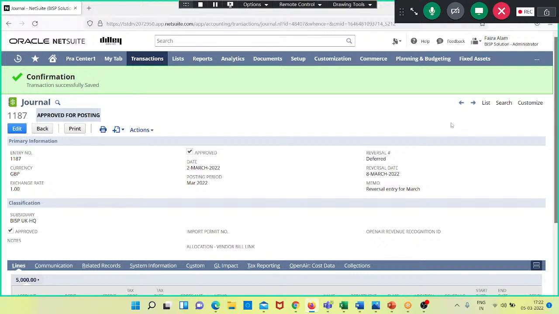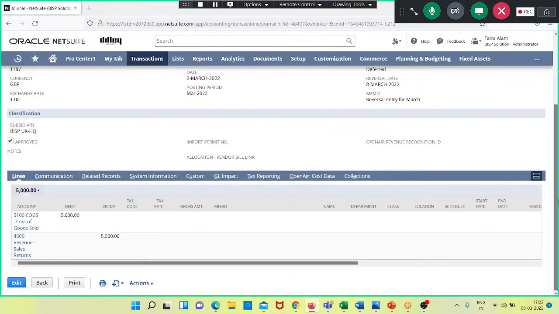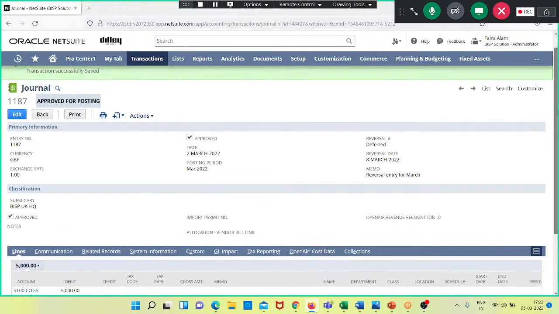So this is how we can reverse the journal entry. We will go down, and we can see that the accounts that have been debited and credited here will be reversed on the 8th of March. The amounts will be reversed on 8th of March, and its reversal number will be provided here.